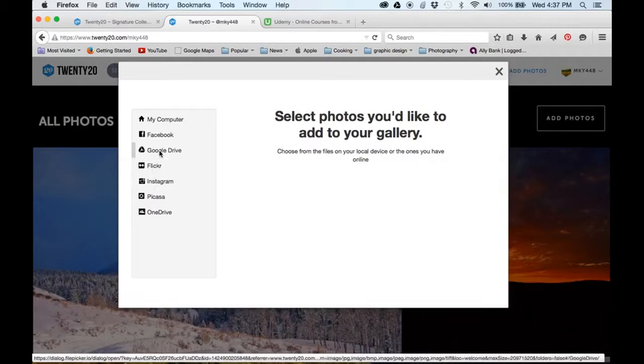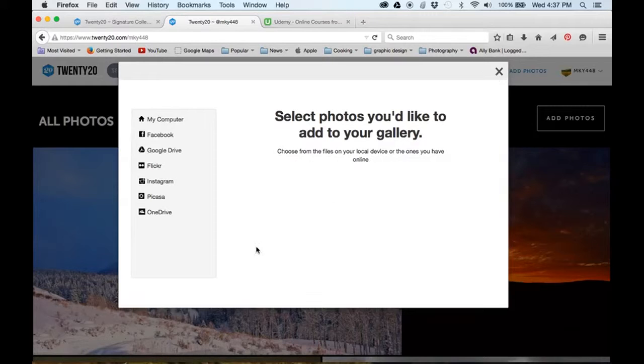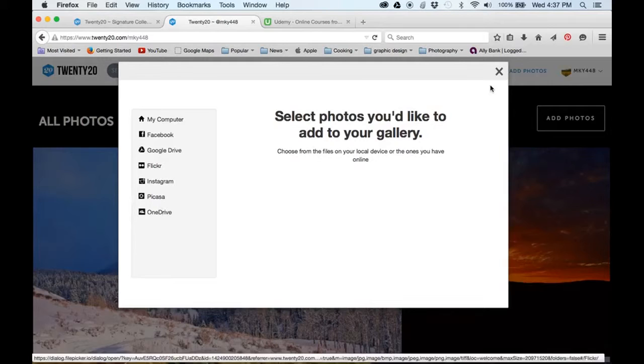Go pull from your Google Drive. We've been talking a lot about that in this course. If you have a Flickr account, you can pull it from there. If you have a Picasa account, you could do it from there, OneDrive, and Facebook, of course, and then anything from the computer. And I apologize if I pronounced Picasa wrong.